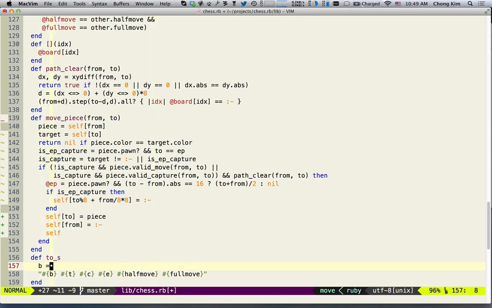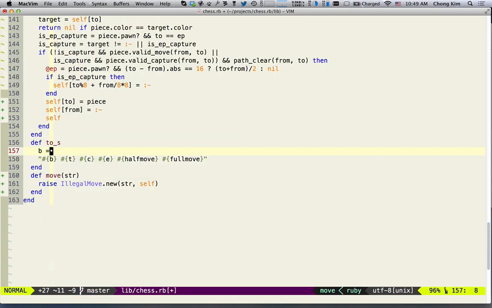Okay, so we start off with the board, which is, we're going to change each of those characters. So we have the piece, and we'll take a look. So rook, knight, bishop, queen, king, pawn, rook, knight, bishop, queen, king, pawn. All right, and let's just map those.